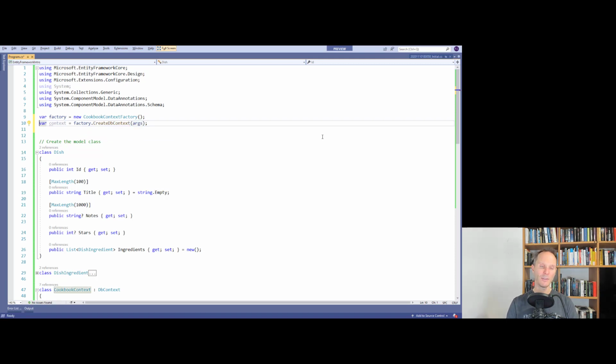At some point, this context has to be closed. Well, in our case, the application is ended because it's a command line tool. But to keep it complete, always write a using here, because the using will make sure that the context is properly closed, okay? So remember, when you create the context, add a using statement. Don't worry, these two lines will completely go away once we move towards ASP.NET Core.